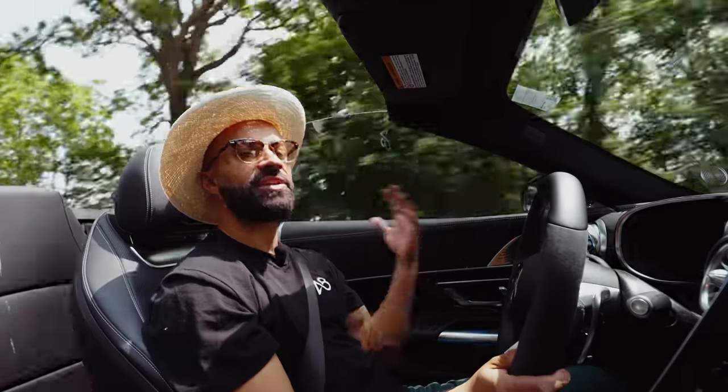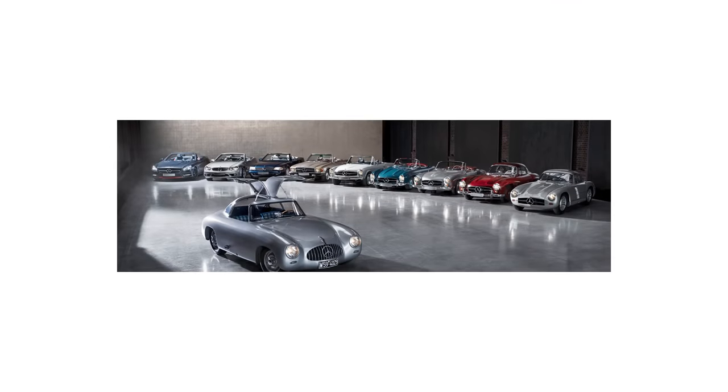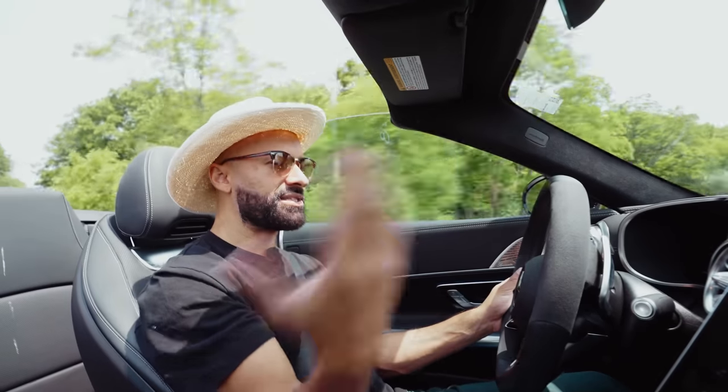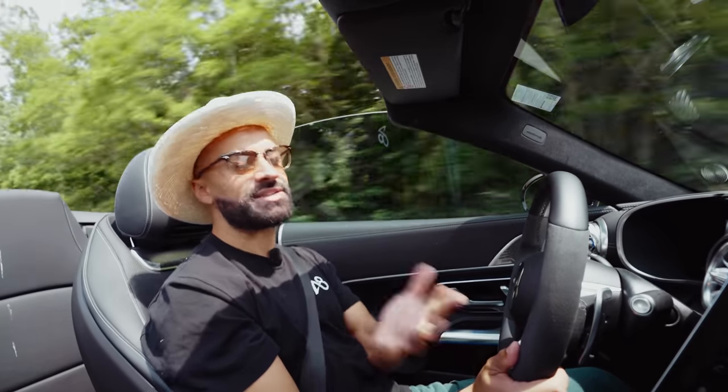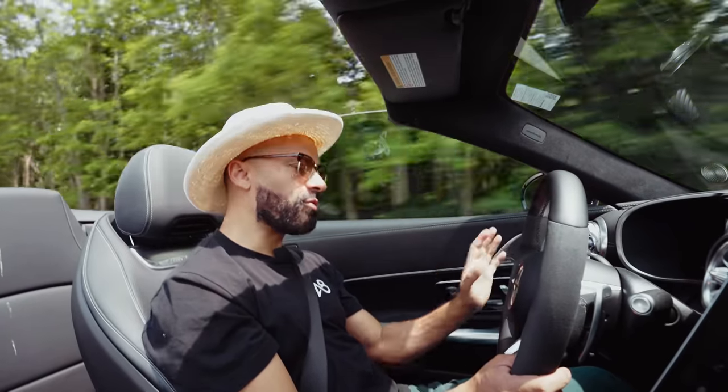This is also the first time in 70 years of SL history that there's been 4Matic Plus — all-wheel drive. The cool part is you can see it on the screen. They're just adding stability and safety in an SL package. It's a lot of money, but everything's a lot of money today. I can't afford it, so I'll just enjoy driving it and hope you come along for this beautiful ride — I've been driving this thing as much as I can all week. I'm in love.